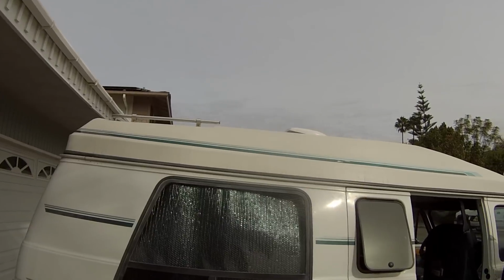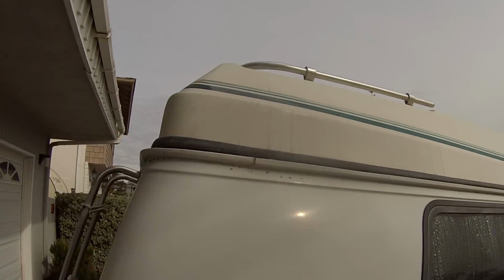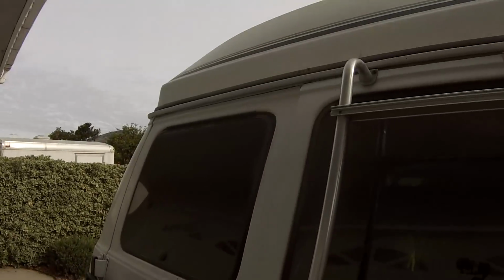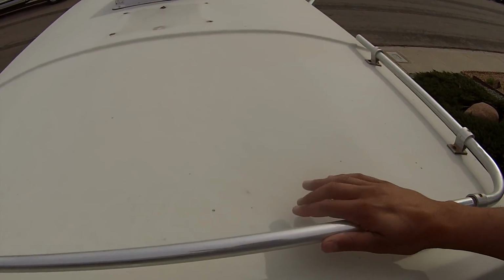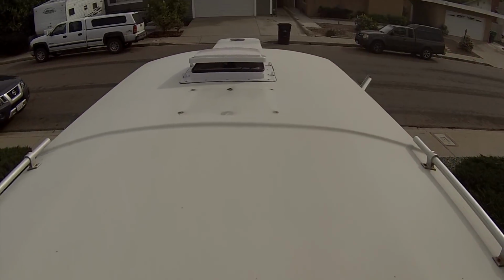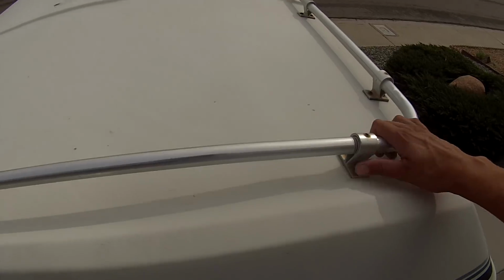Okay, you can see the van here. I do have the fiberglass top here with the kind of factory little rack on the back. So I think I'm going to try to utilize that rack. I considered maybe using the front portion, but I think this is my best bet here, and I want to be a little bit away from the vent fan as to not get any shadows from that. So pretty sure I'm going to utilize this rack here.